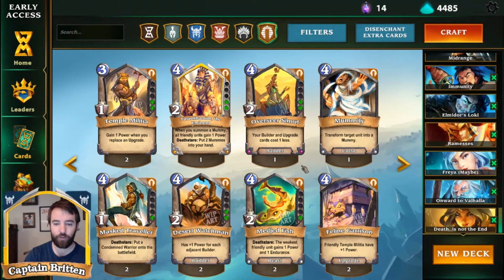Overseer Samut, your builder and upgrades cost 1 less. Great builder synergy, great upgrade synergy. You could use either one. You don't have to have a builder tribal deck for this card to be worth it. Just having one of these be cost 1 less is amazing. So definitely an inclusion that you need for Bast or probably Horus.